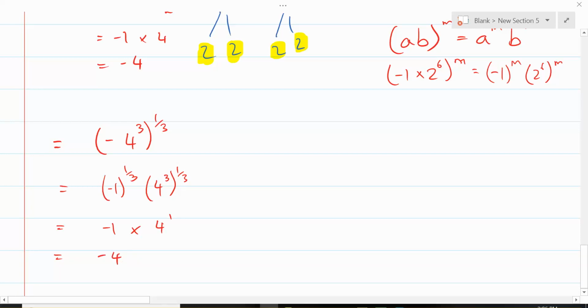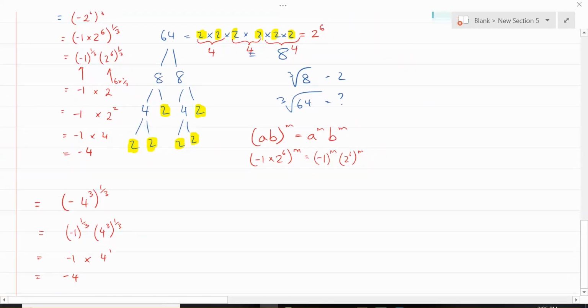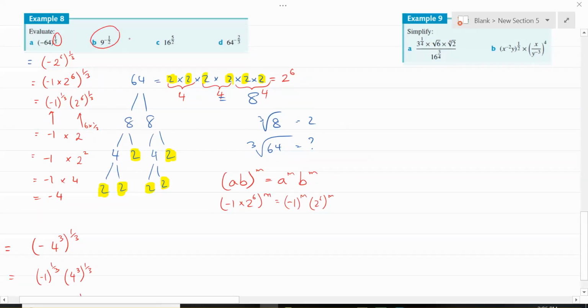Okay, so this is the approach I would have taken, but if you didn't know to choose those groups, if you didn't know to break it into 4, 4, and 4 to get 3 numbers, then you can still do it by this way, and that still works as well. Okay, but the technique that you want to use is factor tree. Okay, use factor tree. So if I try the next problem, 9 to the power of negative half.